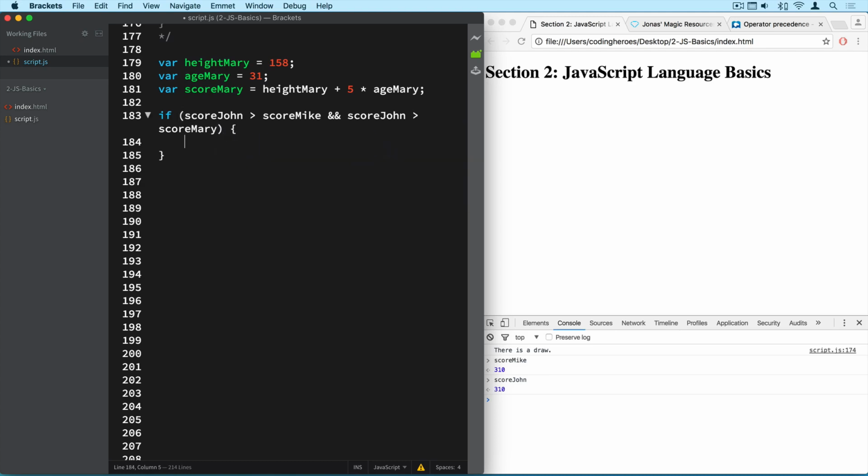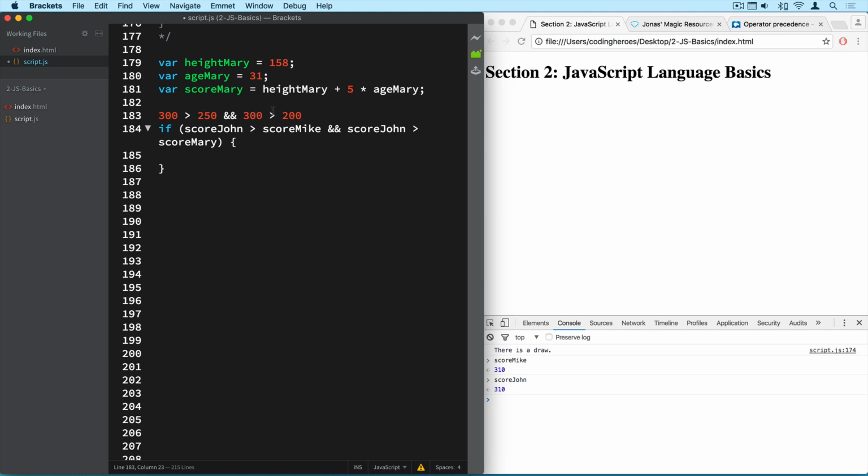Make sense? So let's imagine the following situation. Imagine John has 300 points and Mike has 250 points and Mary has just 200 points. So in this case, John has more than Mike, so this is true, and John has more than Mary as well, so this is true as well.